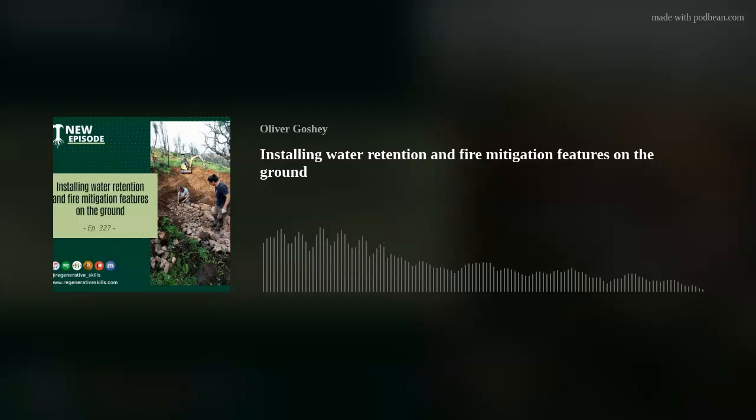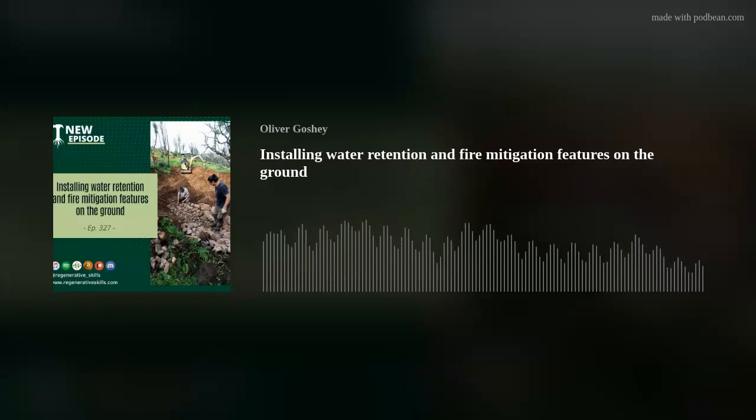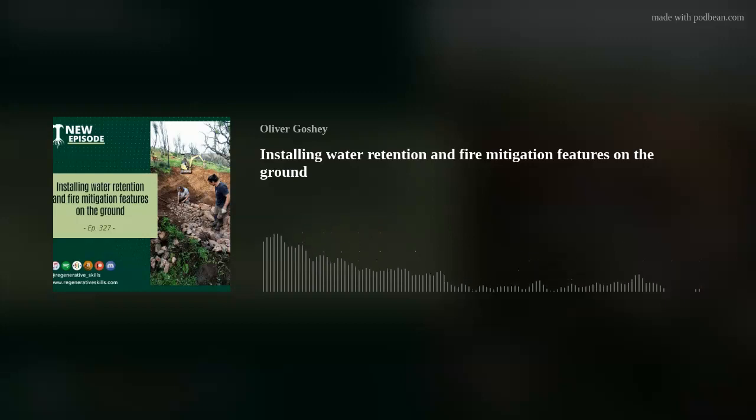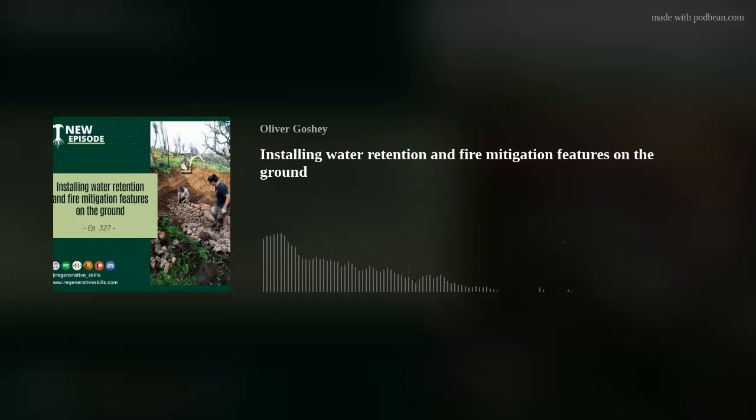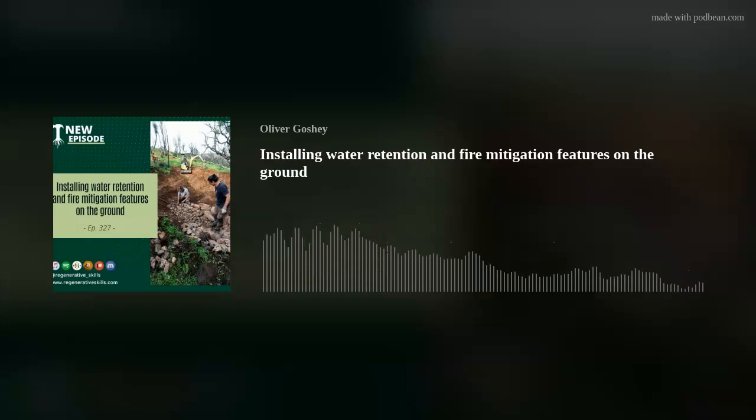It seemed like we were trying to force some things just because we had access to bigger machinery and could do more than we might have by hand. And some of the slopes down those valleys just were really steep, and trying to put a water body in there seemed like a lot of work for minimal water storage, and definitely toying with the edge of the safety that I would be comfortable with.